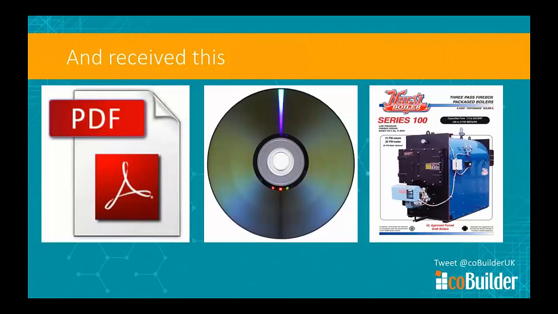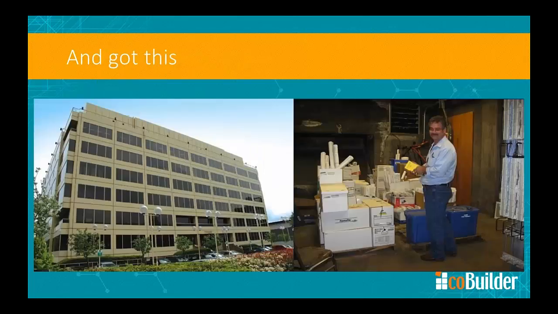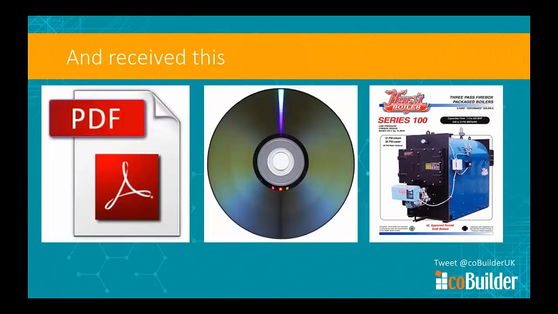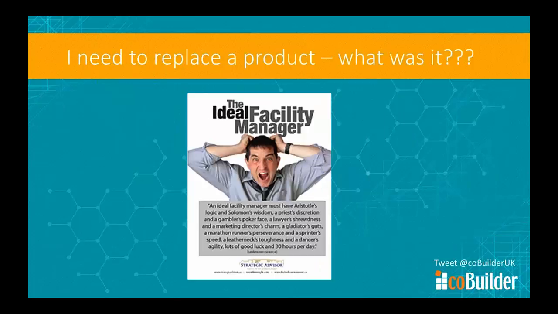And what does Kobe Carl, or my facilities manager, receive at this moment in time? He receives, or she, a load of paper and PDFs, which are often put on a CD, and that has an O&M manual. That's the state of the industry in lots of cases at the moment. The one thing about BIM now is to actually get the information right through from the design, right through to the management piece, and to be able to use this information effectively.